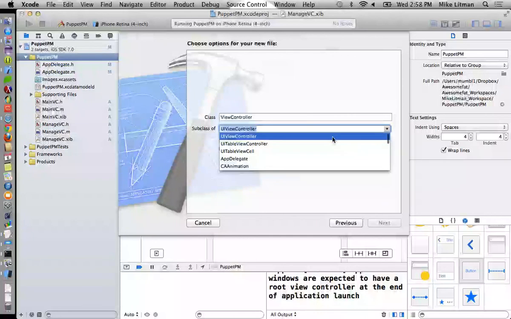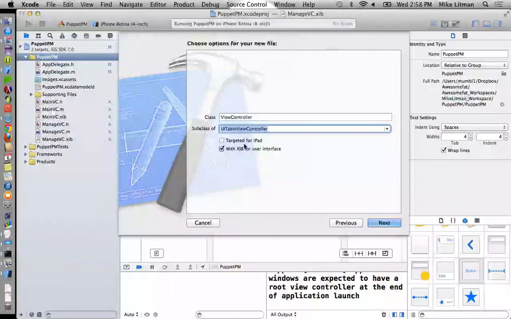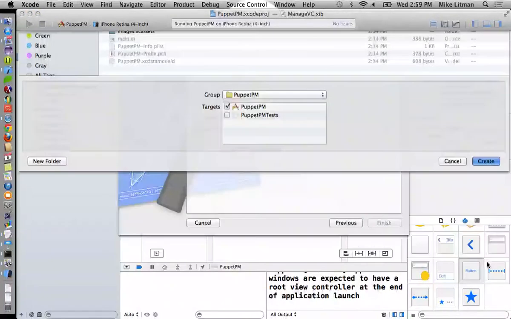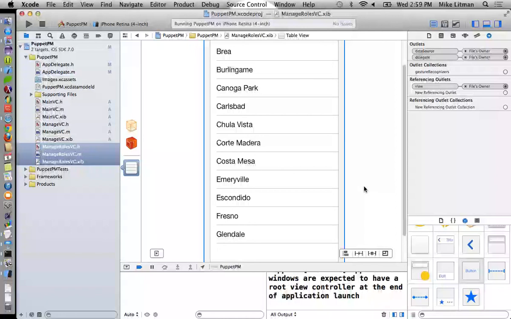Instead of a view controller, we're going to choose a table view controller as the type. This guy's going to be called ManageRolesVC, and we're going to create it with a xib for user interface. So we'll hit next, create it.